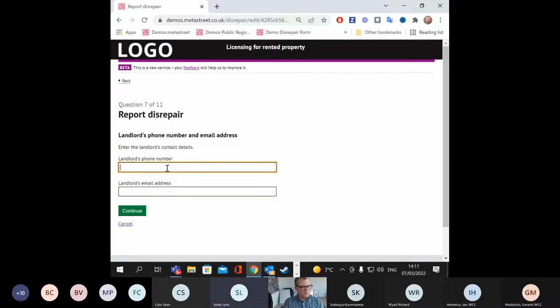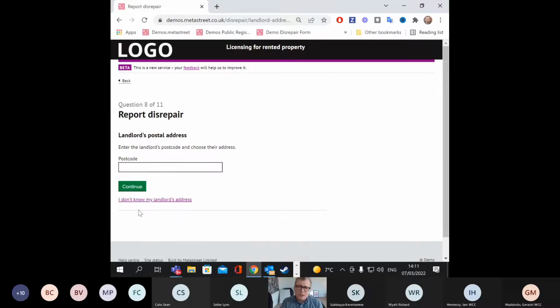Are these all mandatory fields, Russell? So yeah, we do ask for the landlord's name, even if it's just Bob who comes on a Thursday to collect the rent. We do ask for at least a mobile number. We try to squeeze out of the tenants, or whoever's making the complaint, the same way as with licensing, to make sure there's enough coming through to be assessed. You can at least get started with that.